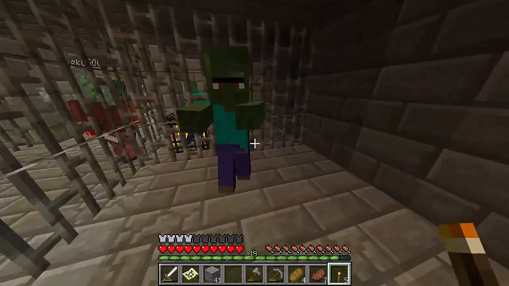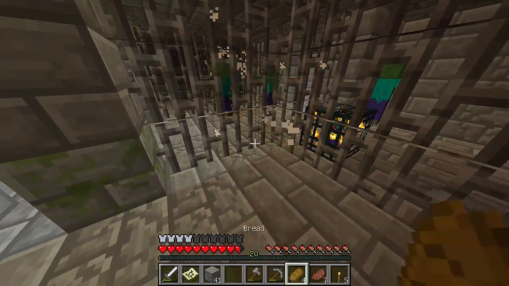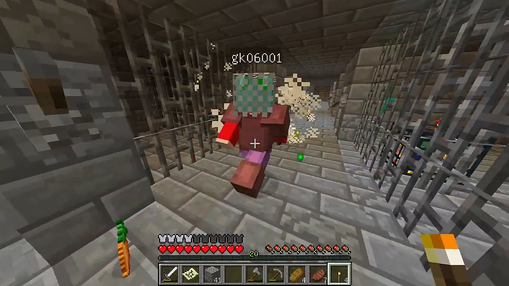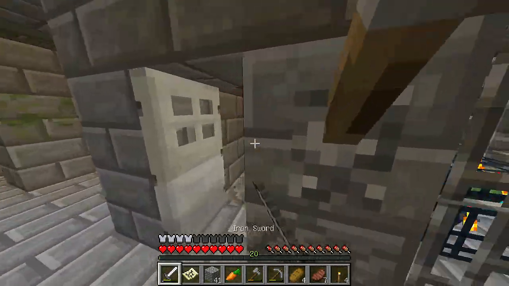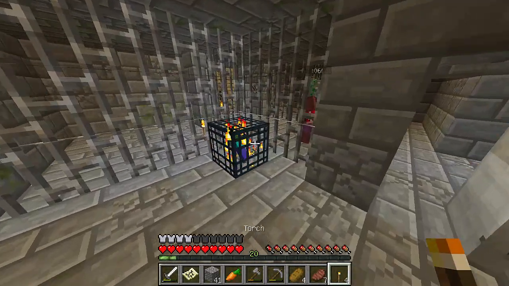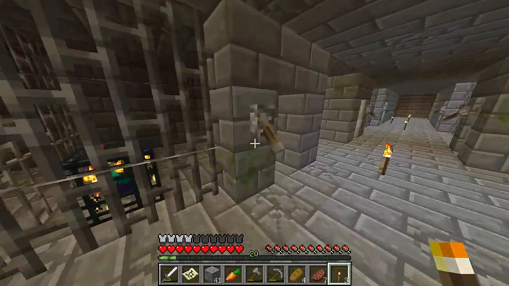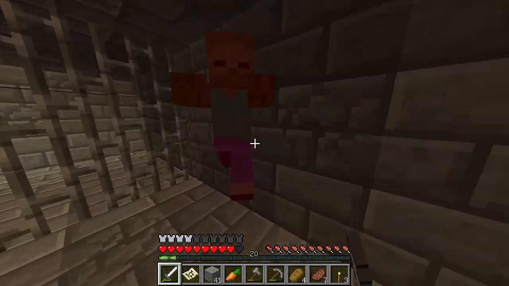There's a spawner in there. You can just leave it. No, we can just take care of it. What's that? Oh, he had a carrot. I have no torches whatsoever. Here. No, I can't pick them up. Anyways. Oh, too much. Too much spawnage.